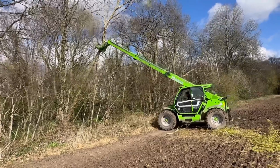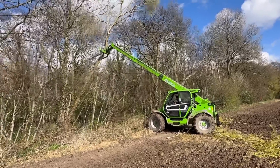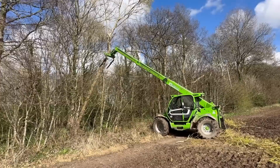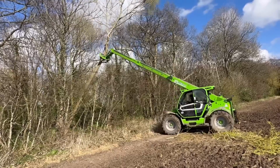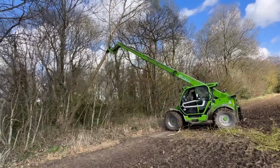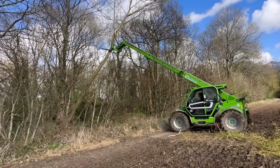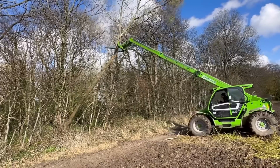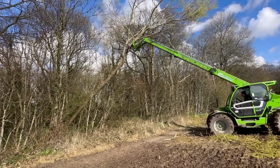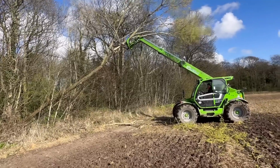Flop the other way. Should run out of reach. Oh! I'll have to bring it down in a controlled manner and cut it up with a chainsaw at this rate. You have to bring it down and cut it up. We're going to have to, aren't we? No. We'll have to cut it up, aren't we?